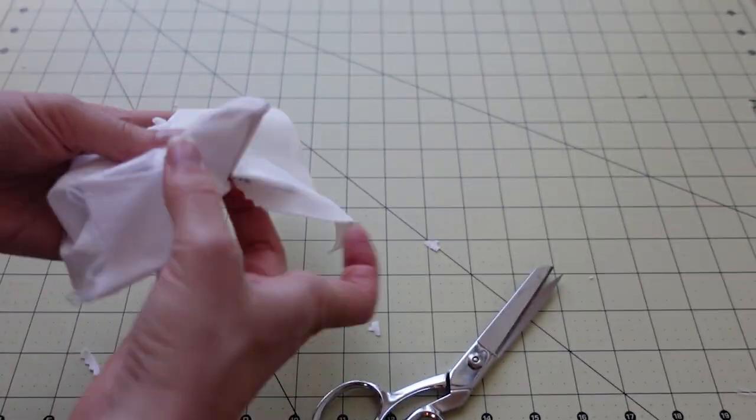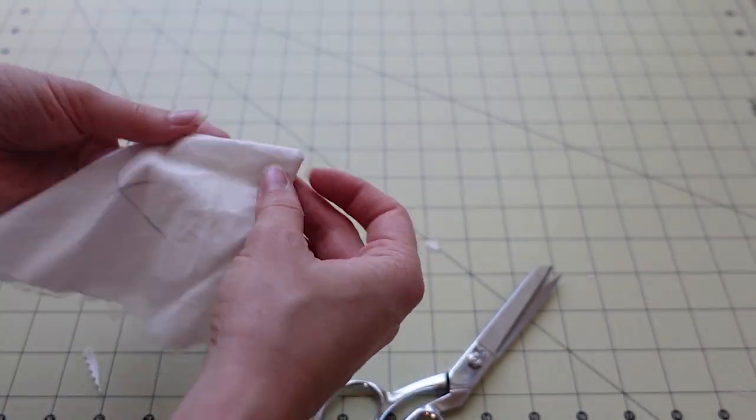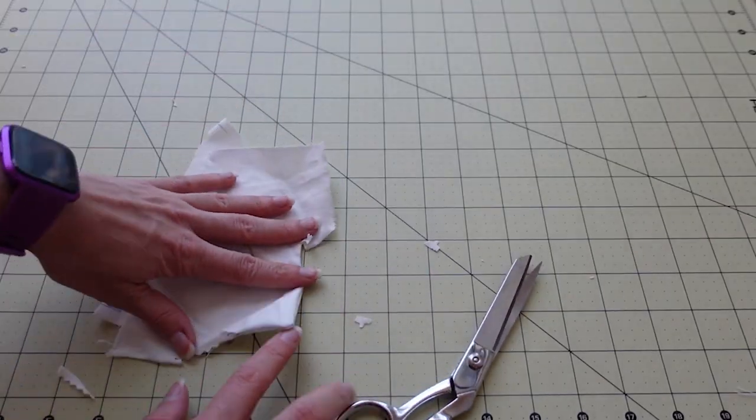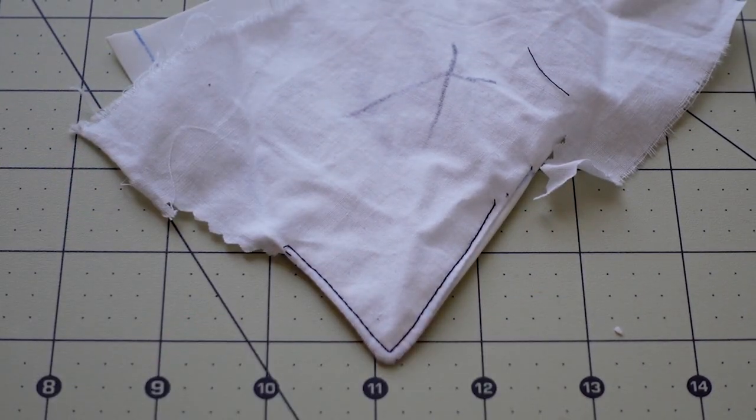From there, you can turn them right sides out and go ahead and press to make sure it's lying flat before top stitching down. And there you have a very neat and nice point.